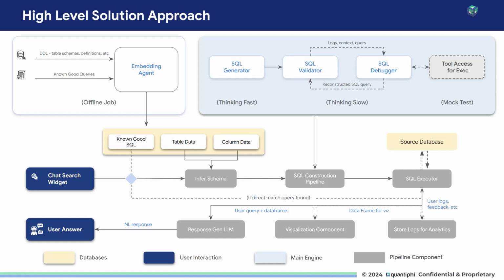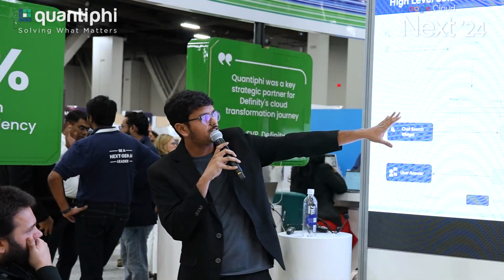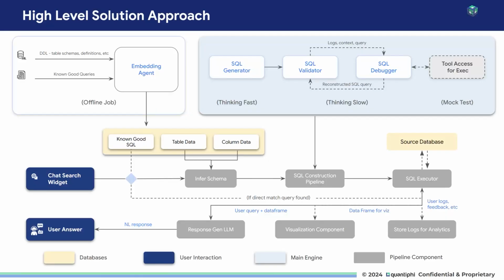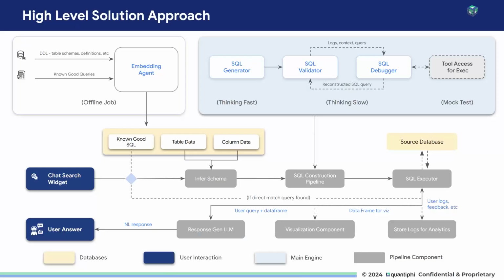Now going to the solution approach. The first check that we do here is with the known good SQL queries: we first take a look at the user query that's been asked. If it's a known good SQL query that's been asked n number of times, it would simply retrieve it from its memory cache and provide it to the SQL executor, right? The other case is that there might be some degree of similarity in the query that the user has asked. In that case, we pass that as context to our LLM agent, right?